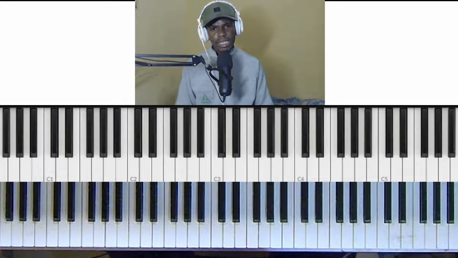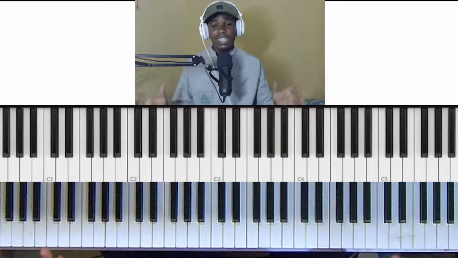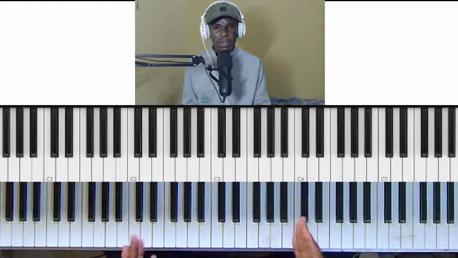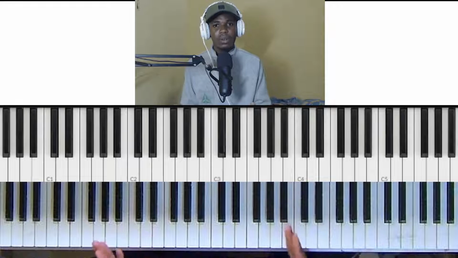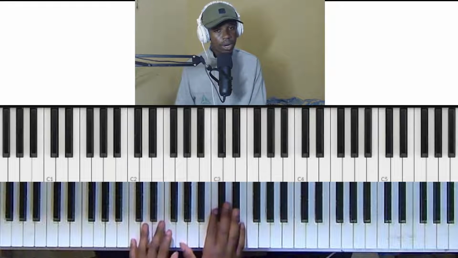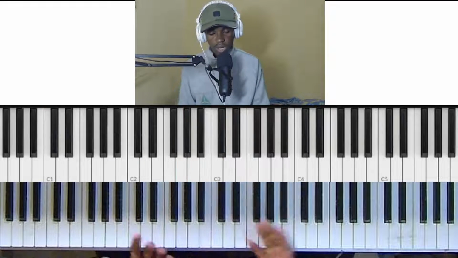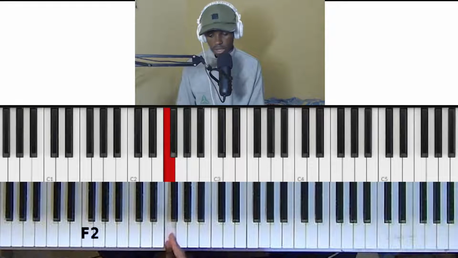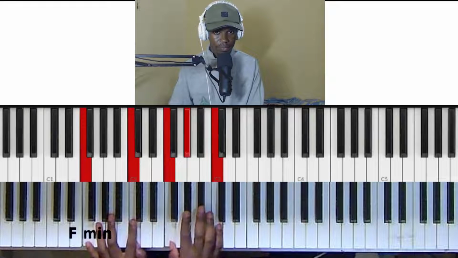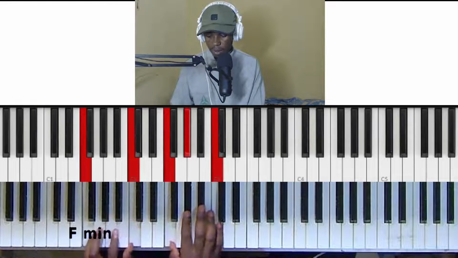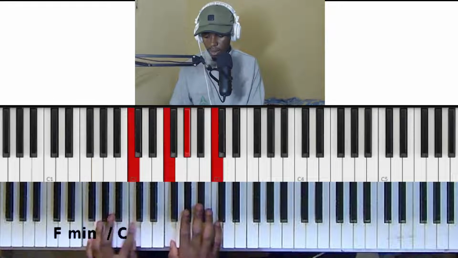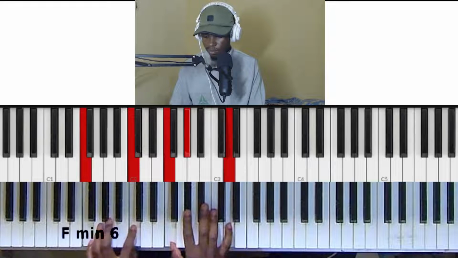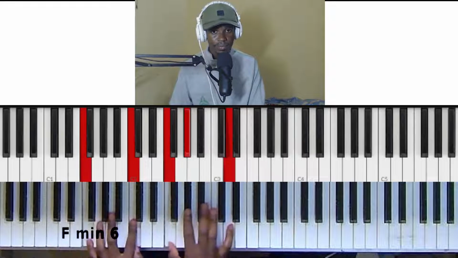Now for the negative harmony, again in simple terms, because I like to keep them simple, the negative harmony is just the minor 4 going to the 1. Again, we know our 1 is C major. So let's find the 4: 1, 2, 3, 4. The 4 is F. So we're going to play F minor. F minor going to the 1, minor 4 going to the 1. To spice things up, I'm just going to add the 6th, which is this, going to the 1.